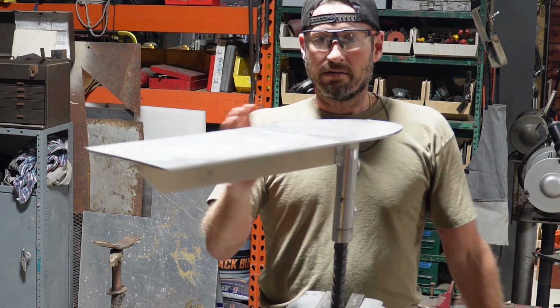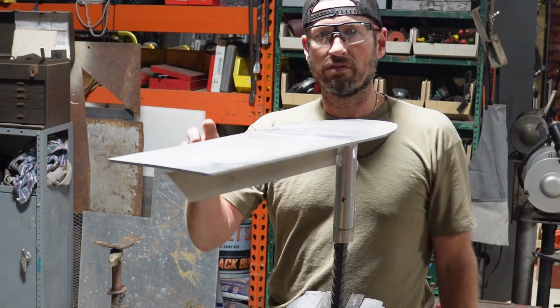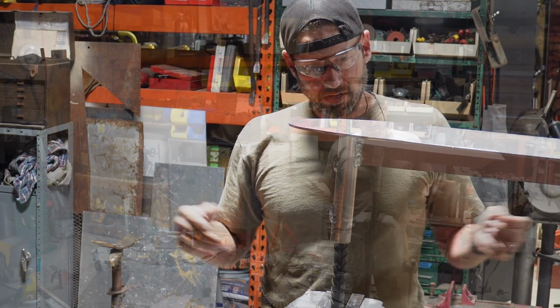And swivel it one way, tighten my screws, loosen the screws. I can swivel it out of the walk path, back, tighten it back down. It should stay there and be level. So that's where we're at.